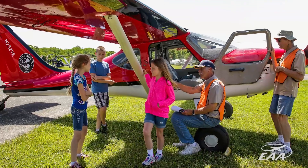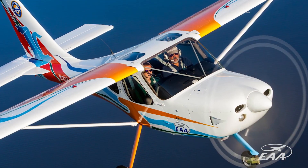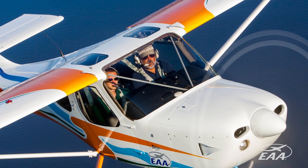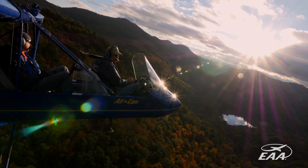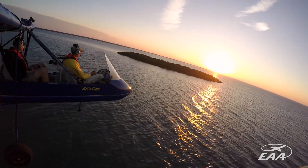The AirCam project is one in celebration of the 25th anniversary of the Young Eagles. We were looking for a replacement for one of our home-built aircraft that we fly Young Eagles here at the museum. Currently we have a couple of Glass Stars that do that, and we're looking to retire one of those and add a new aircraft, so we thought that the AirCam would be a perfect aircraft to give a one-of-a-kind Young Eagle flight experience to those that come through the museum.